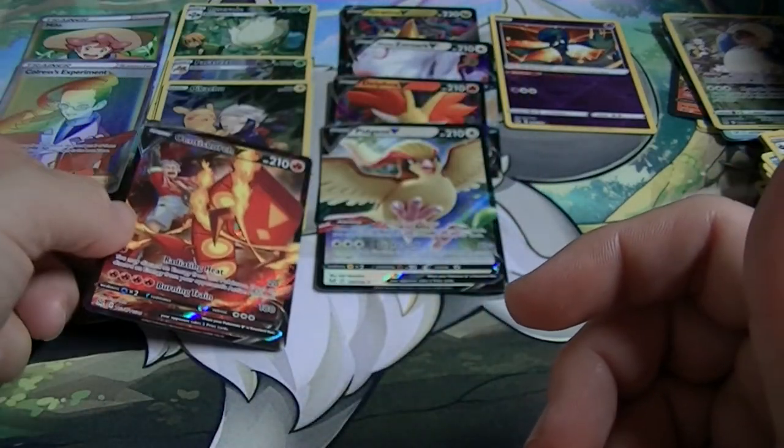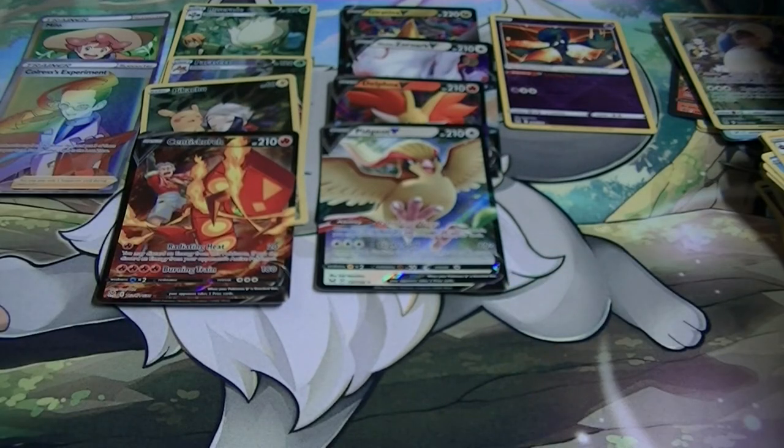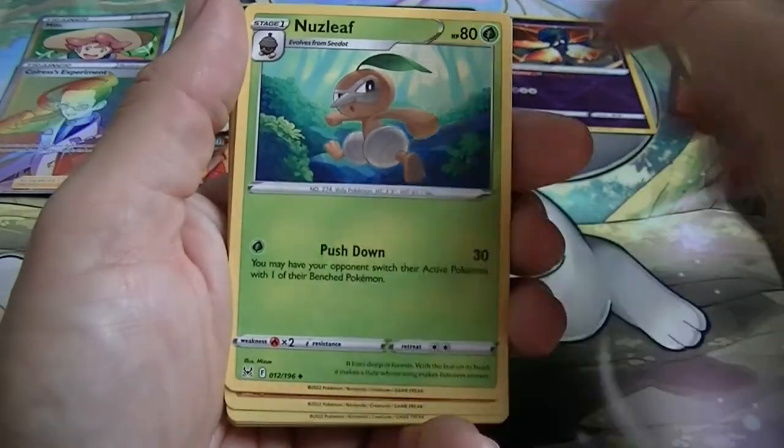Alright, so there we go. Add that to the Trainer Gallery pile. And with three packs to go, things have really calmed down. And a little bit sad about that, but you never know. I said one of these packs could have the big pull of the day. That was in there backwards.